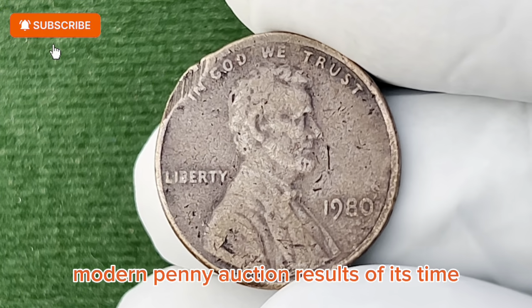Many coin errors require a microscope to detect, but with the 1980 penny, some of the most valuable mistakes can be seen with the naked eye. Whether it's a shifted design, a distorted portrait, a massive die break, or doubling that looks like two dates stacked on top of each other, these coins stand out instantly when they appear in a handful of change. The value of the 1980 penny is not just tied to rarity but also visual impact. The boldest errors naturally bring the biggest prices. And as collectors continue searching through boxes, rolls, jars, and inherited coin collections, new dramatic pieces surface every year.